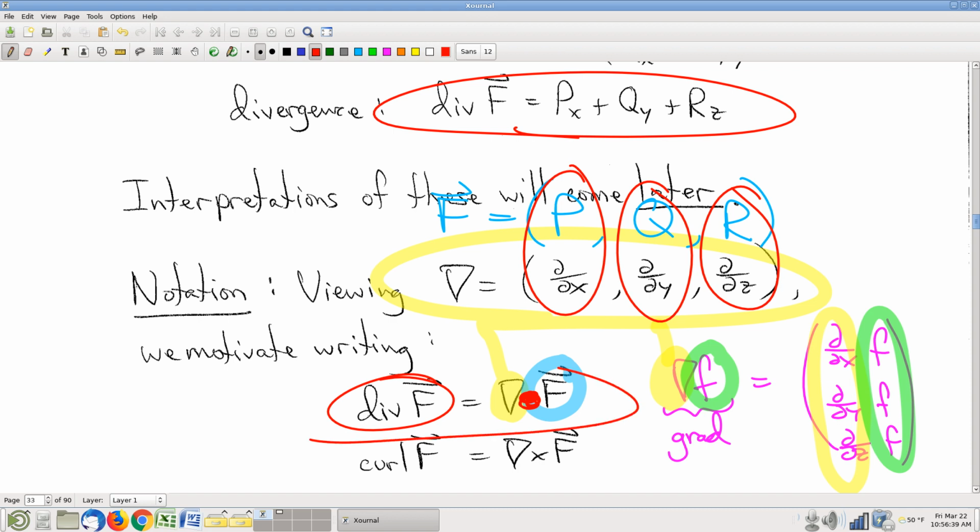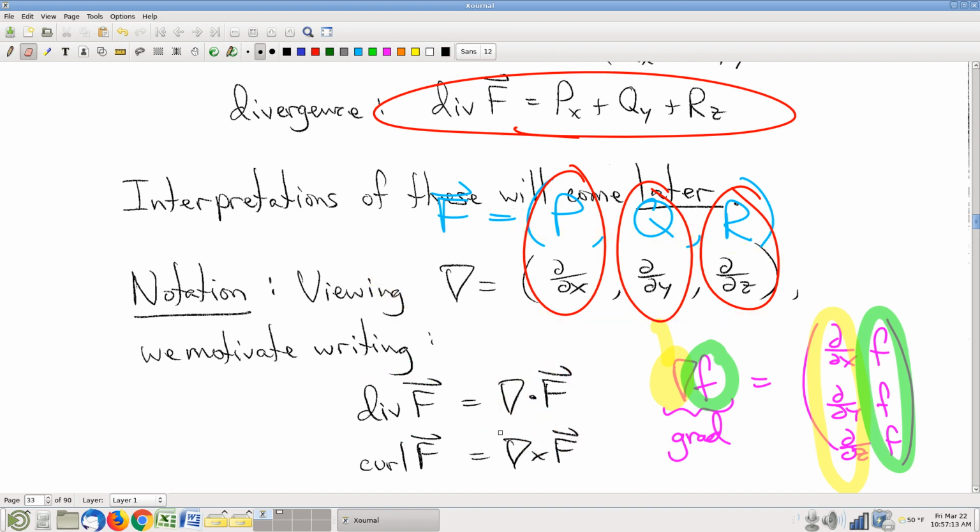And again, just from my own personal experience, as a second major in physics as an undergrad, I saw this notation, del dot F, to represent divergence, probably more than I saw this notation of div. So del dot, gotta get on board with it. You gotta get used to seeing that. It's also slightly fewer pencil strokes. So it's a little bit of a time saver, a little bit of an ink saver, a little bit of a paper saver, so everybody wins.